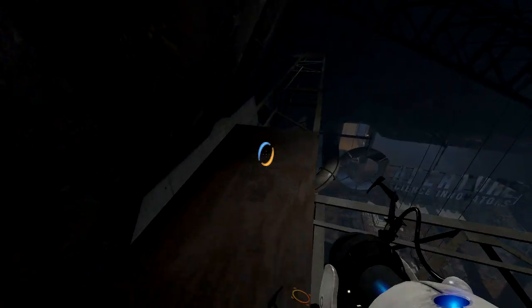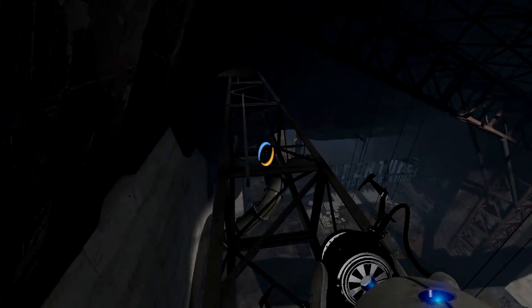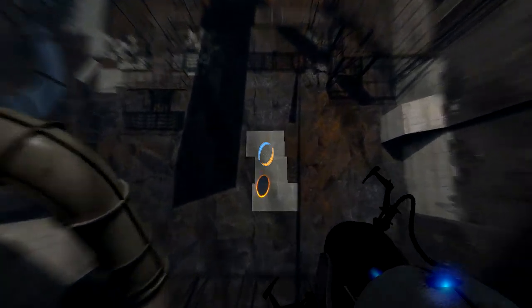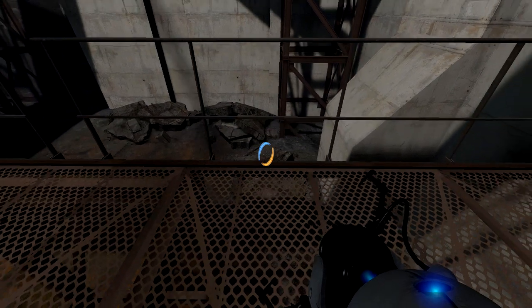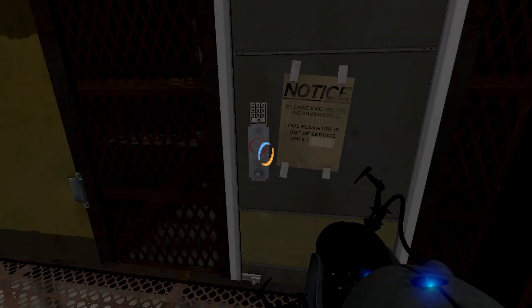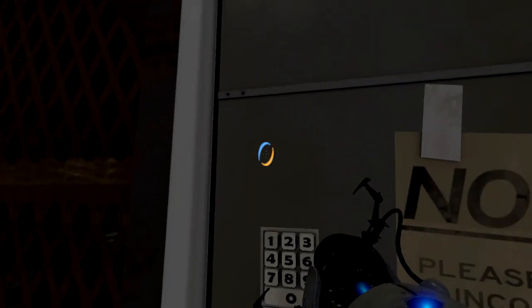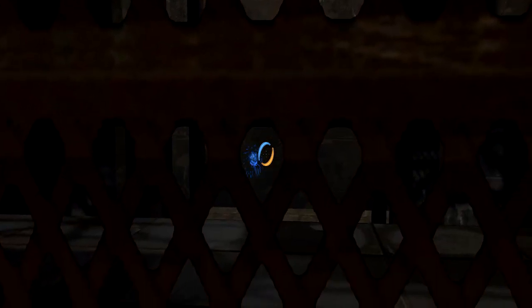That was very disorienting. But we're alive. So, that's a small victory. Let's aim a bit lower. That's quite a bit lower, but we also overshot it by quite a bit, so let's see if this works. And... Woof! We living! Alright! Can I... Please excuse the inconvenience, this elevator is out of service. No, don't be telling me that! Come on! Can I fire a portal through, though? If I can, then it's all good. But it does not seem to be the case. Really? Darn.